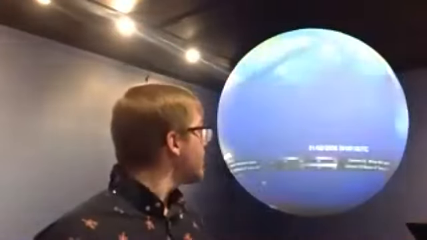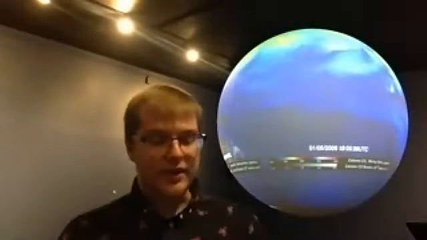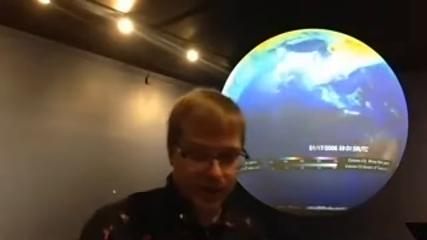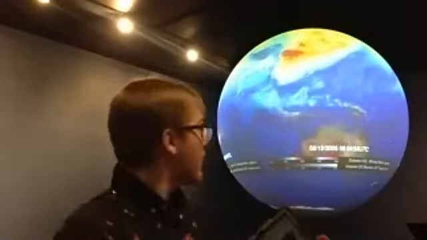Okay, this is an interesting one. So this data, for instance, is looking at the concentration of carbon dioxide in the atmosphere. So carbon dioxide is something that we all know about when it comes to climate change, right? That's kind of the main gas. We talk about carbon dioxide going up into the atmosphere and creating a blanket that covers the entire Earth. And then when sunlight comes into the Earth, it bounces out, but it hits the carbon dioxide in the atmosphere and gets kind of trapped there.